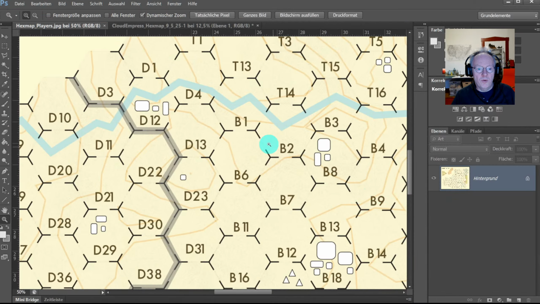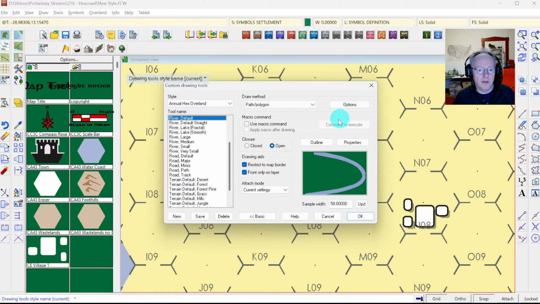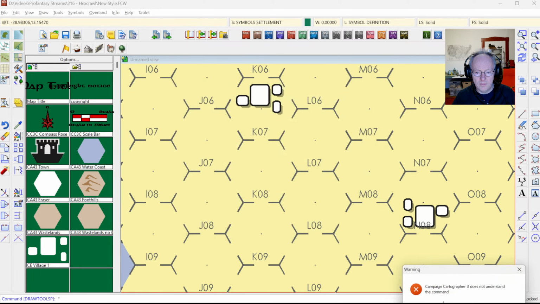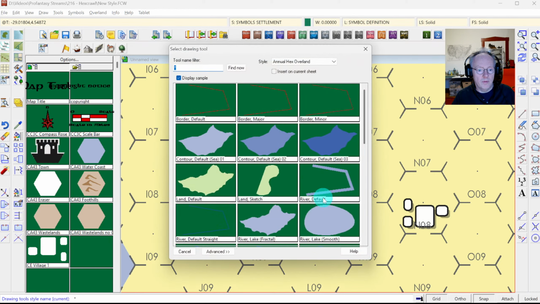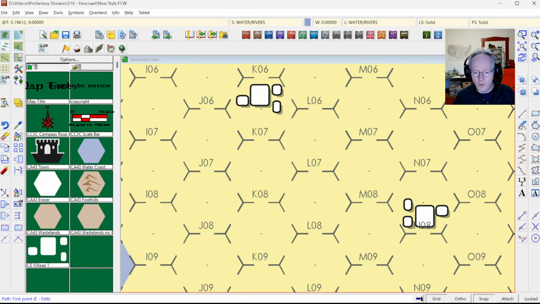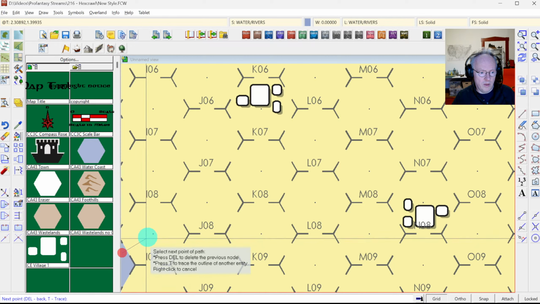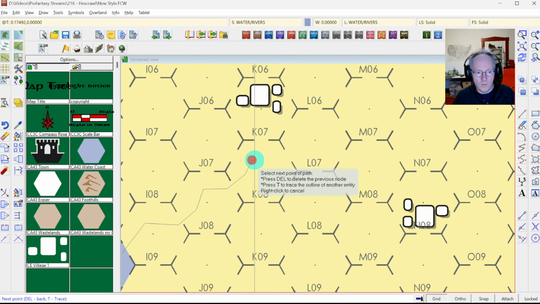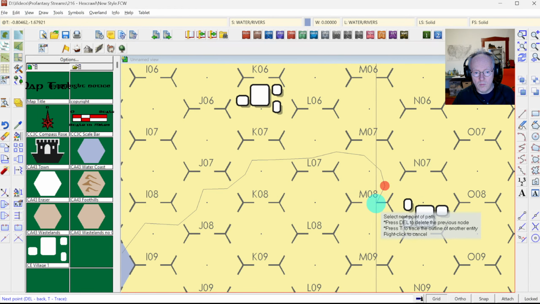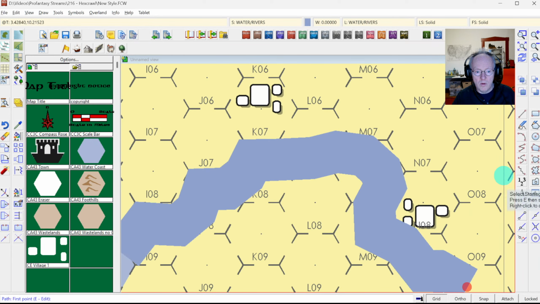If I take a look at the original, it's actually not drawn in a smooth line, but in sharp corners. So if I wanted to recreate that, I can just go in options and make this straight. Let's have a look how this looks. Oh, that's from the previous command. I didn't properly end that. And so I can go in here and just, oh, it's just way too wide, of course.